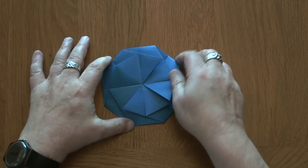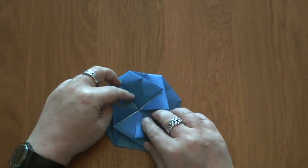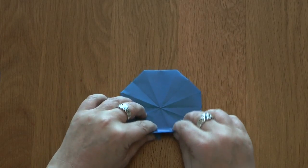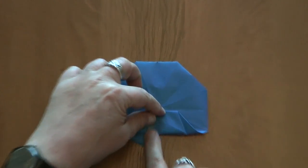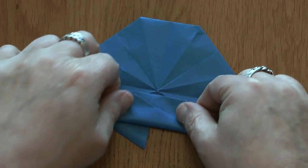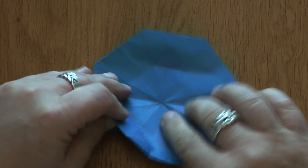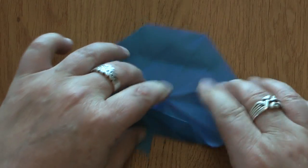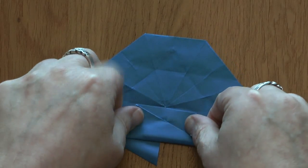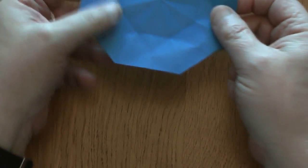Okay, there we have the basic tato, so called because you normally pull it as a container and put something inside, or as a purse. Right, to go moving on to Fred Rohm's Whirligig, turn over onto the other side, and we're going to repeat the process of folding to the centre and only creasing the bit in the middle. So again, 8 times. Have a smaller octagon in the middle.